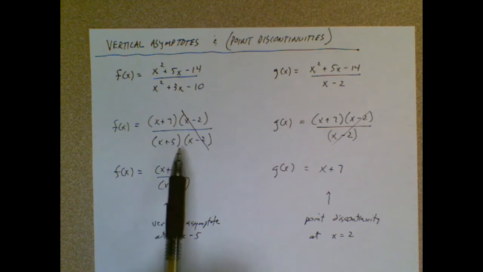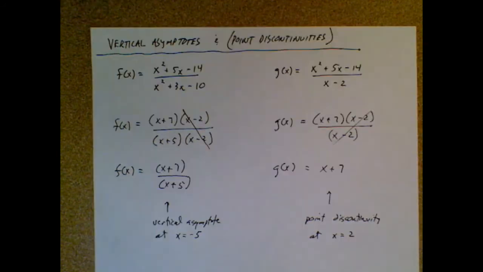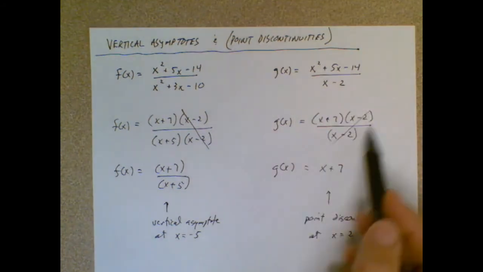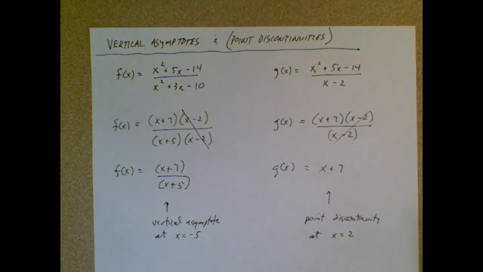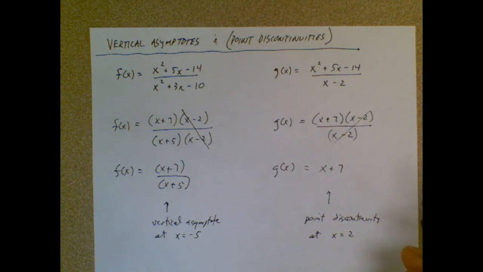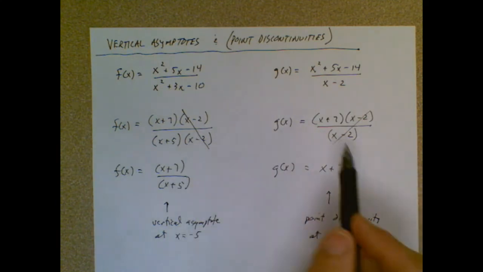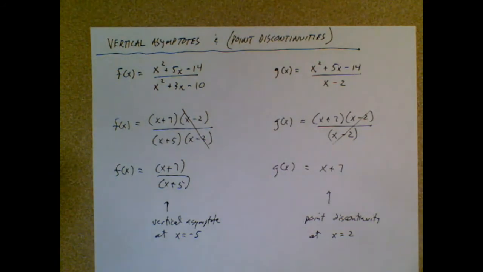Down here in the denominator, I have an x equals -5 and an x equals +2. That could cause problems in that graph. Over in this one, I have an x equals 2 that would cause problems in that graph. In fact, I could have spotted that right away. Normally when an x value causes your denominator to be 0, you know there's trouble. The two types of trouble you could have are a vertical asymptote or a point discontinuity.